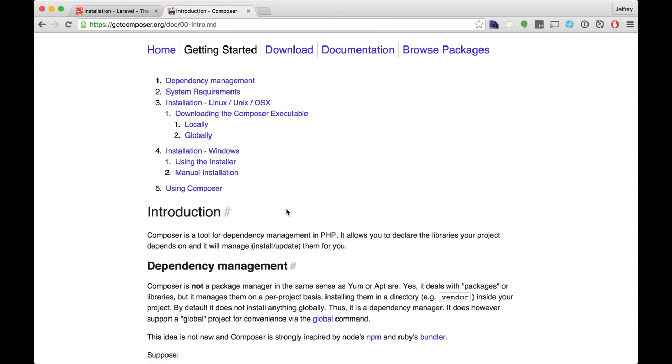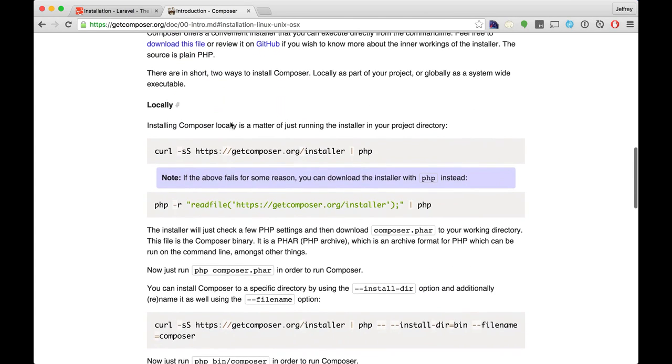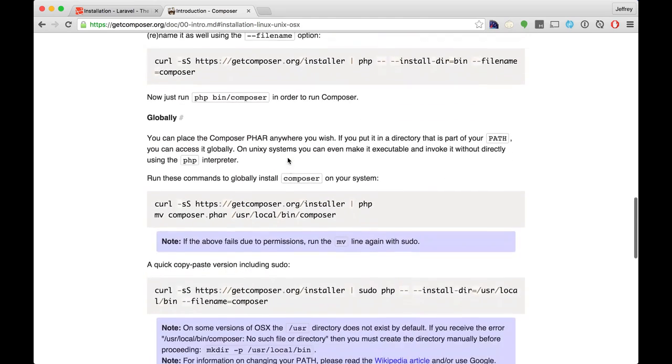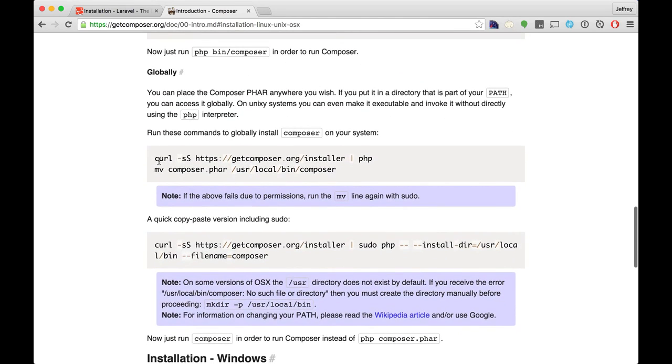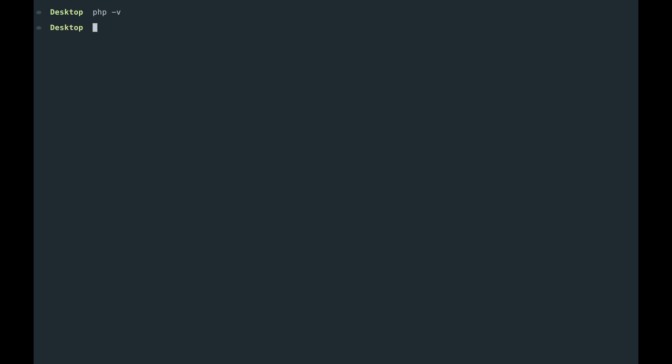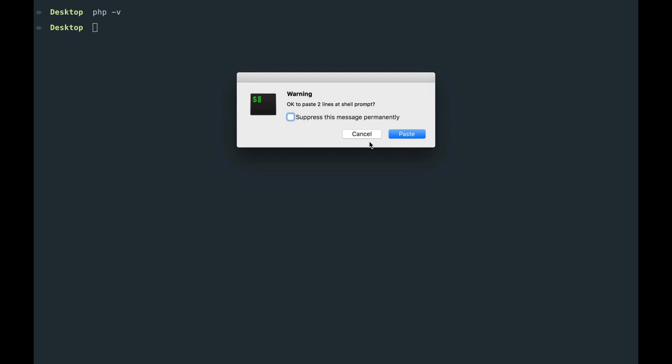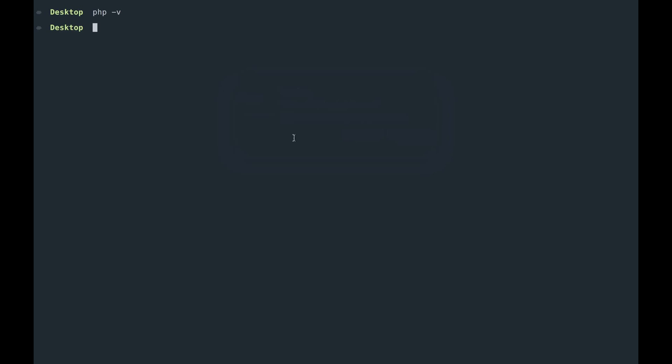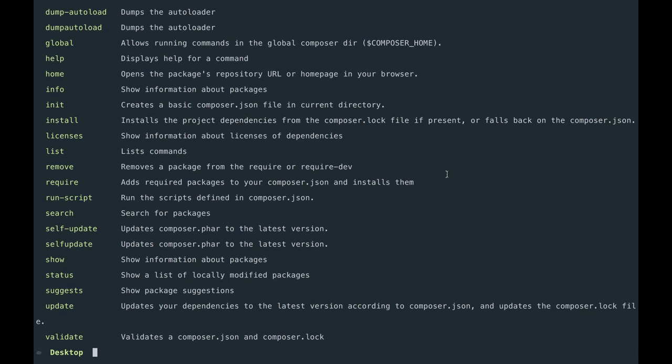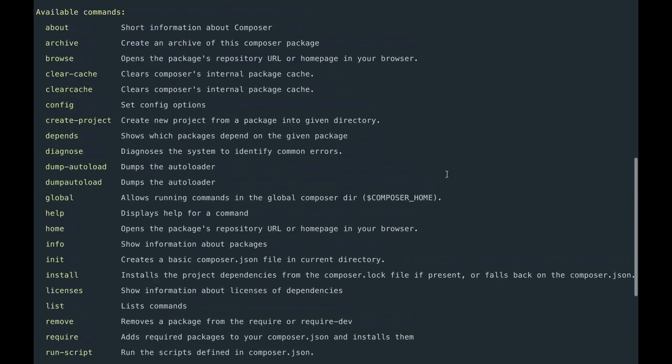If we go to Getting Started, Installation, well, if you're on Windows, go over here. Otherwise, let's check Mac. And yeah, here's how you can install Composer locally, or I prefer global, so we can use this one right here. So you're just going to copy this bit and paste it into the terminal, like so. Now in my case, I've already done this, so I will cancel out. But the important thing is, once that runs, you should be able to open a new tab and run composer, and you'll see all of these various options here.